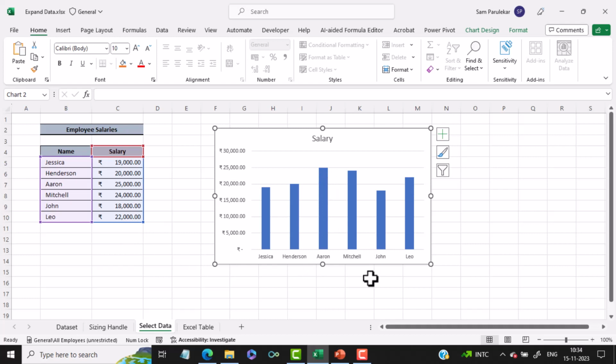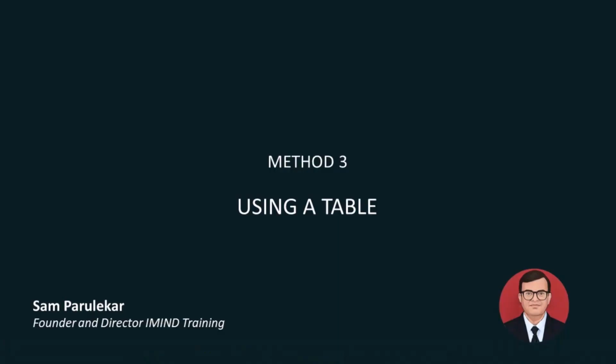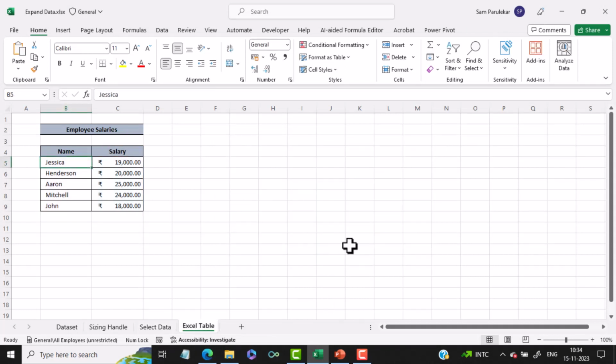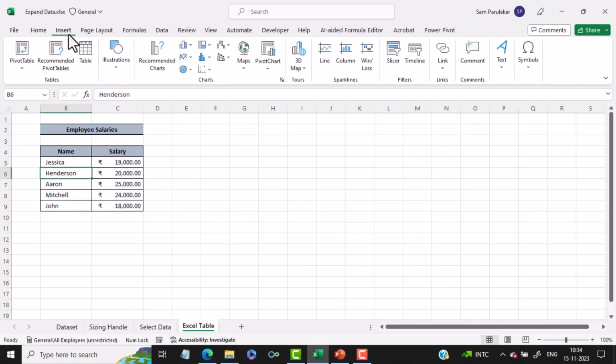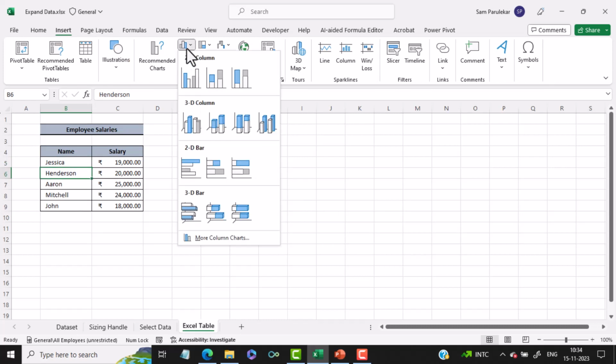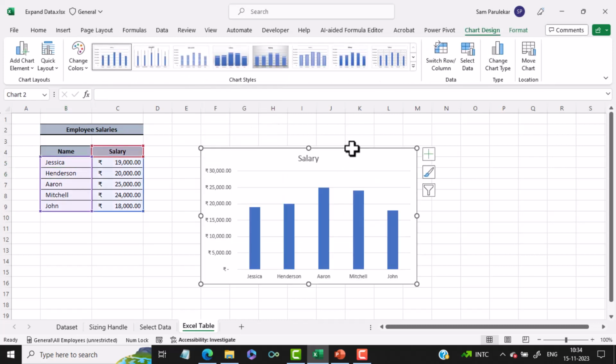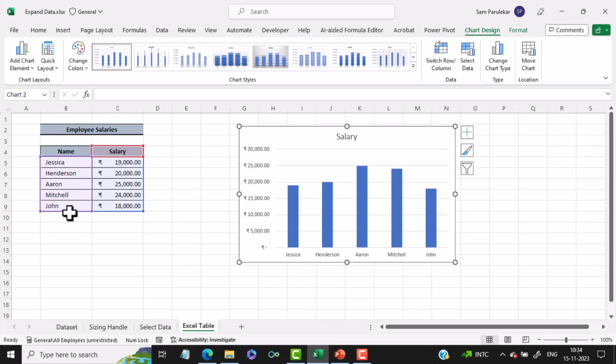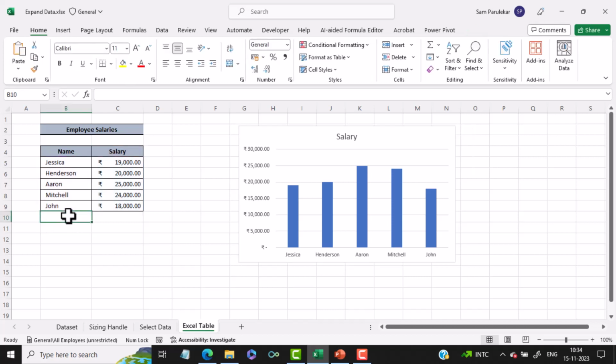And now let me show you the last way. So I click anywhere inside the data and then I click on Insert and I make a chart. Now my chart is ready and I add some new data.